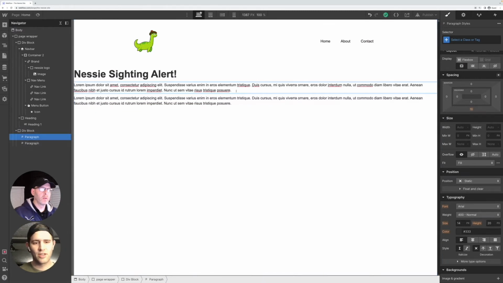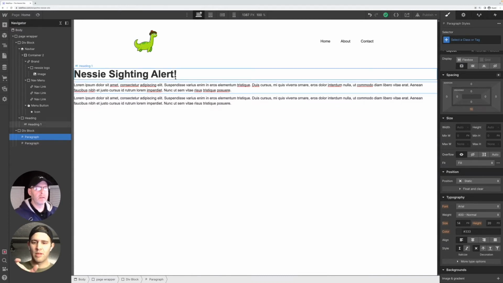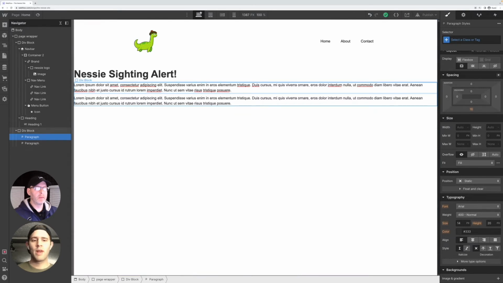So are you ready for a next little challenge while we're sitting here? Yeah. All right. So here's what we want to end up with. We want to end up with a heading. I like your heading. And a paragraph underneath it on the left side of the screen. And on the right, we want to add one of the other Nessie images. Okay, cool. All right.